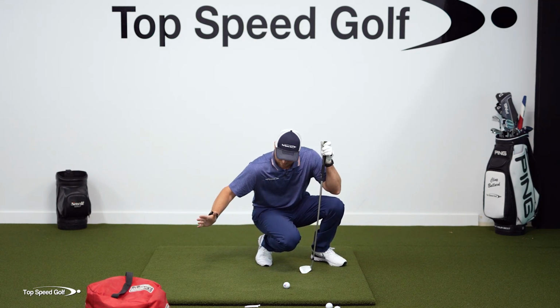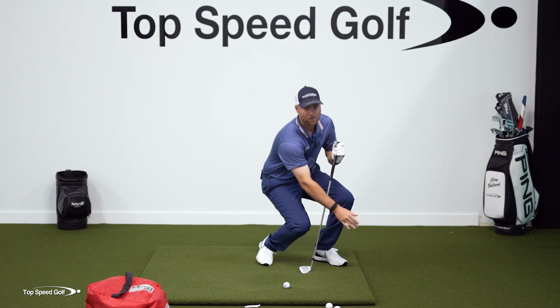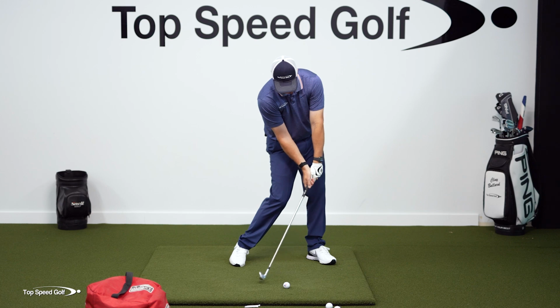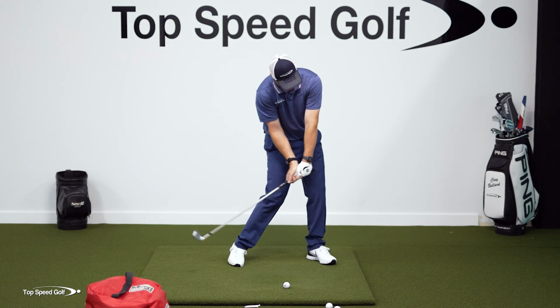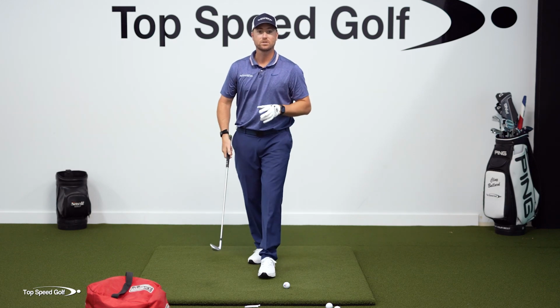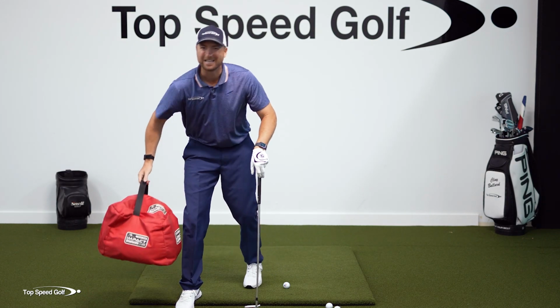Now the pros are de-lofting it and it continues down the target line much longer. So we get this shaft lean and then the club stays low to the ground long into the follow through and doesn't whip past the hands. That's how they're doing it. Now I got a 4-step drill that's gonna help you to do exactly that.